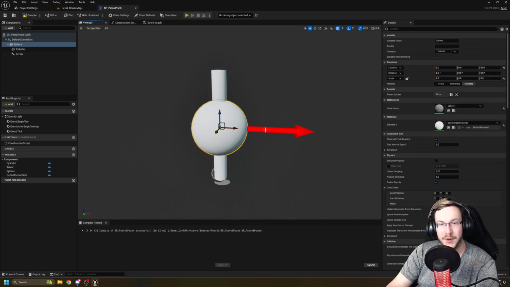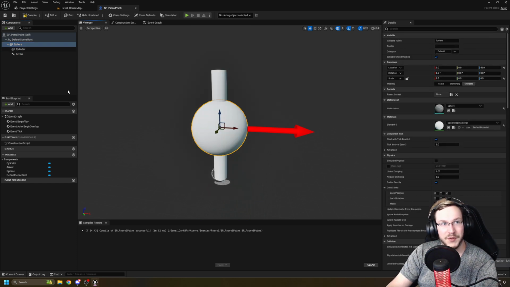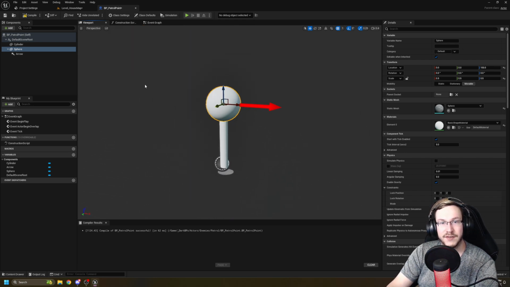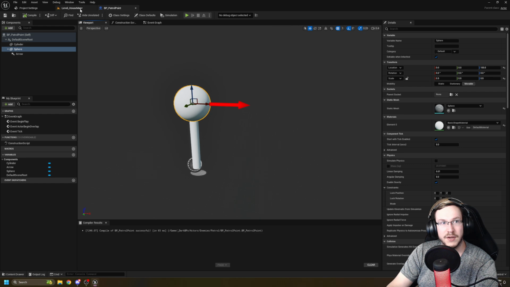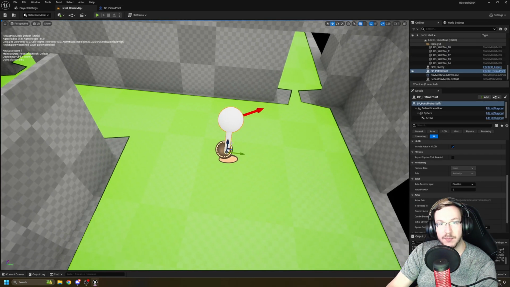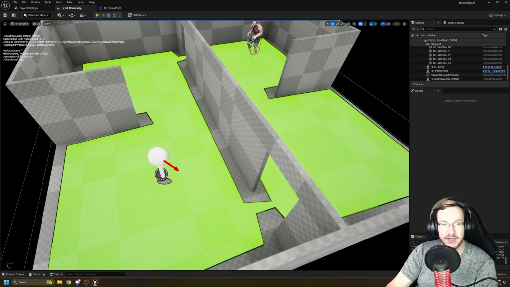However, to pull up the ball and the arrow, we have to get them to be not a child of the sphere. Because now if we try to pull the sphere up, it's going to pull the whole thing up. So just take your cylinder, drag it to the default scene root. Do not make it a new root. Just hit attach. And then grab your sphere and pull it to the top. I'll just set it at like 100. Good enough. Compile and save. It'll be a little tall, but now at least these sit on the ground appropriately, and it's not that tall. Okay, so we have a patrol point set up, and it's very easy for us to use and see.